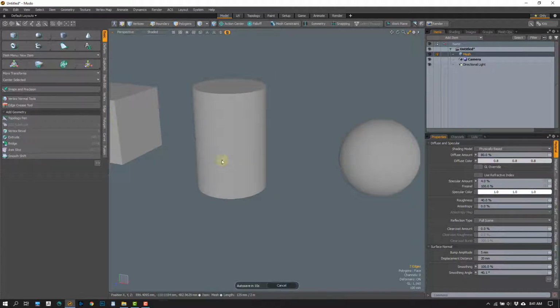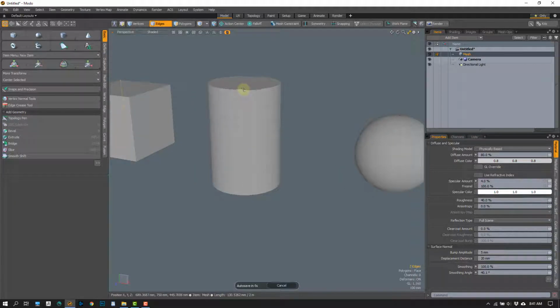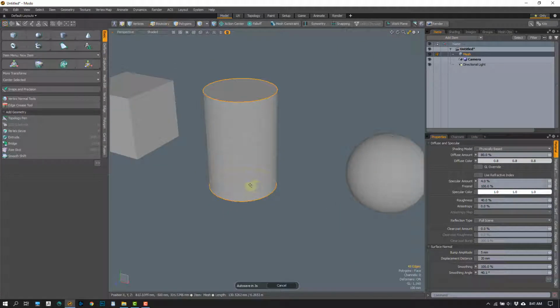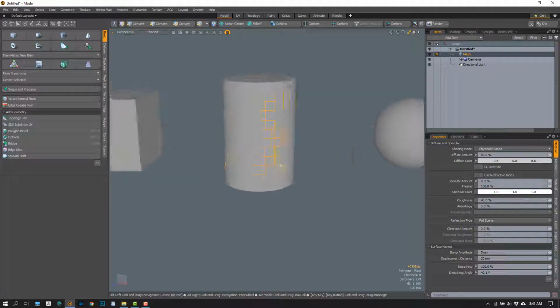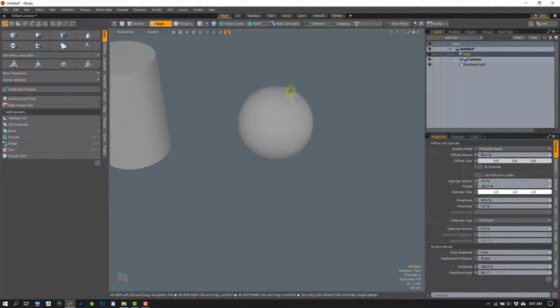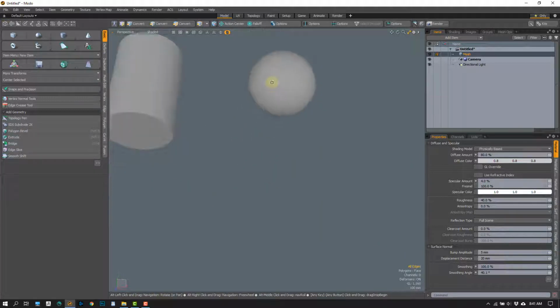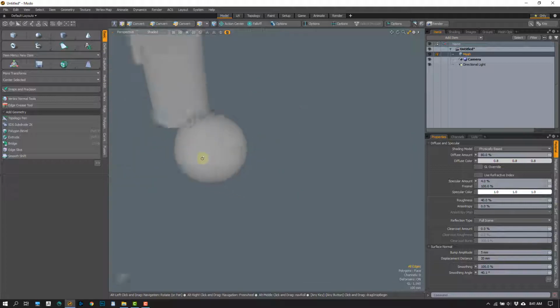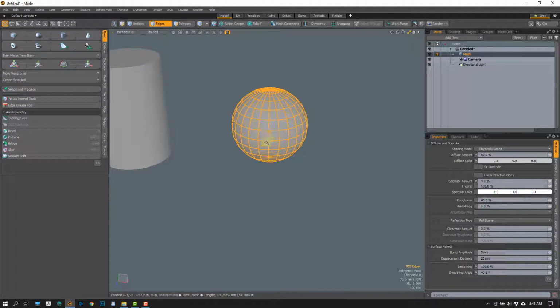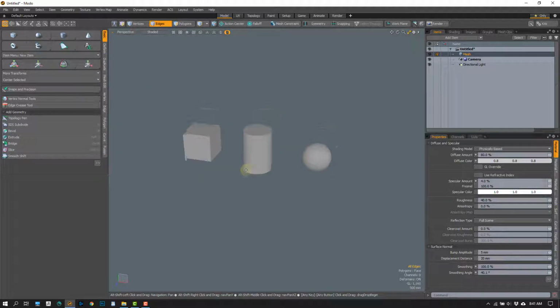If I look at this, let's turn the wireframe on so I can see it. All these edges up here and down here are hard. Let me turn that wireframe off. But all these ones are going to be soft. I really don't even see that those are there when I turn wireframe off. And let's look at the sphere. This one, everything is going to be soft. It just looks soft all over the place. And if I select those edges, you can see they're everywhere, but none of them are hard.